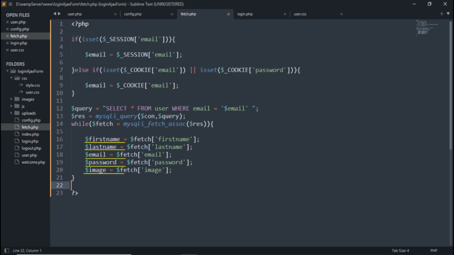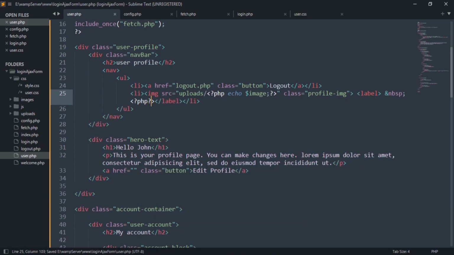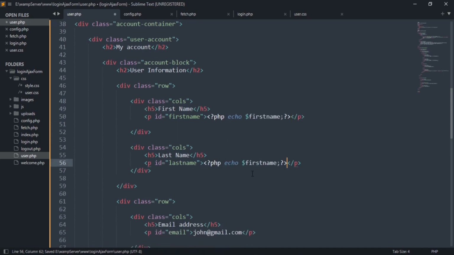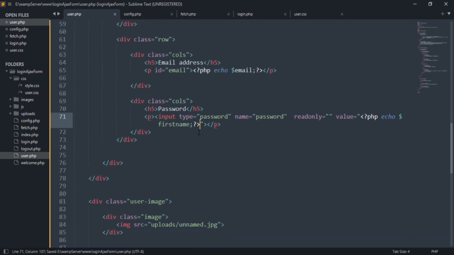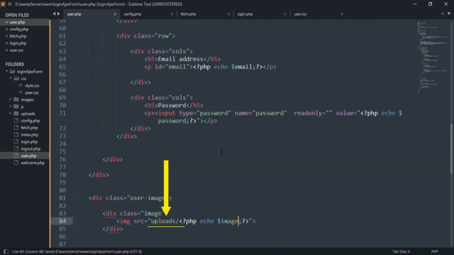Now I am using these variables to fetch the data. This is the Uploads folder.